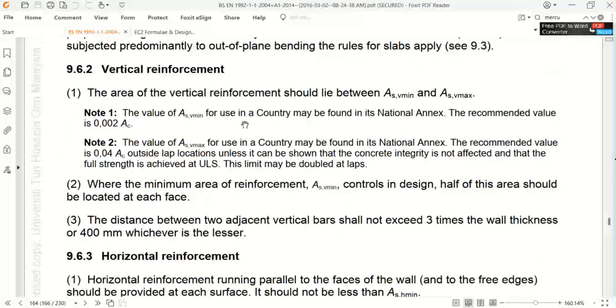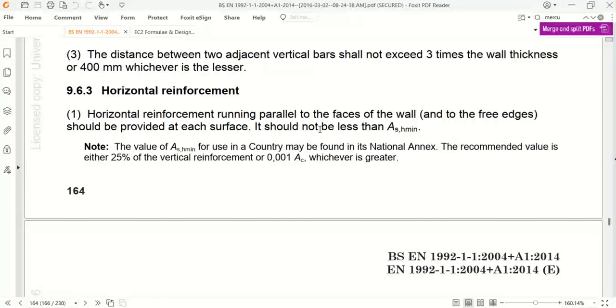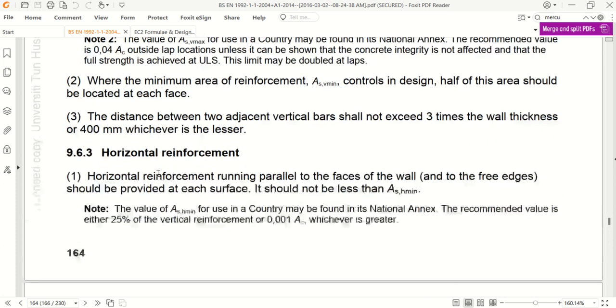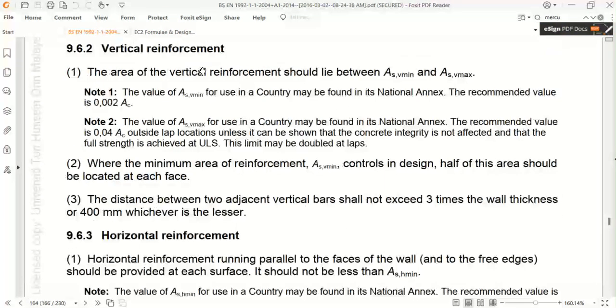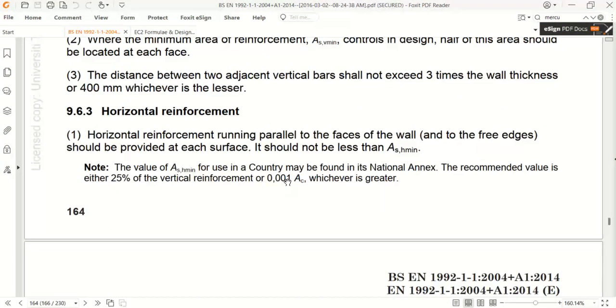It should not be less than ASH min. The value of ASH min for use in a country may be found in its national annex. The recommended value is either 25% of the vertical reinforcement or 0.01 AC, whichever is greater. So in between this one, either 25% of the vertical reinforcement that we provide or 0.01 AC.